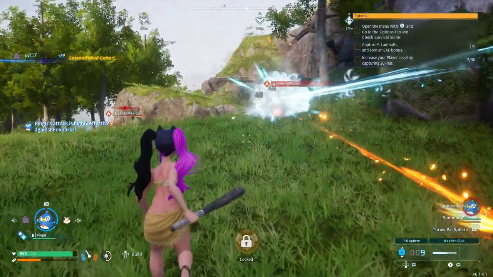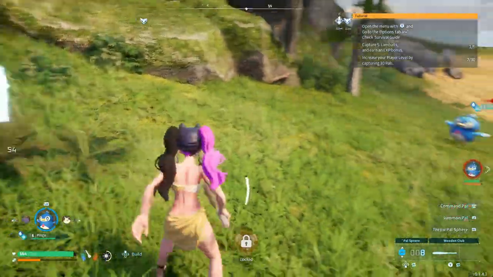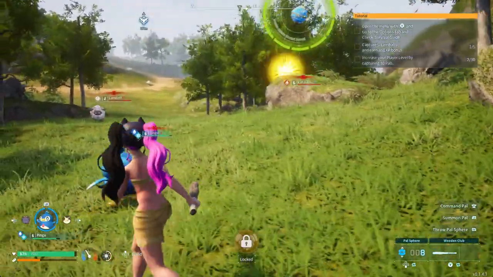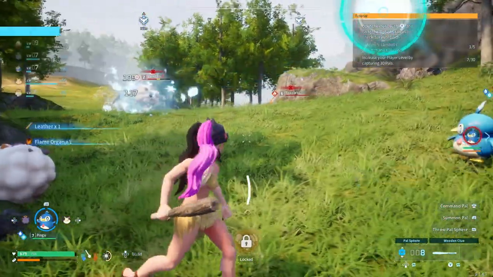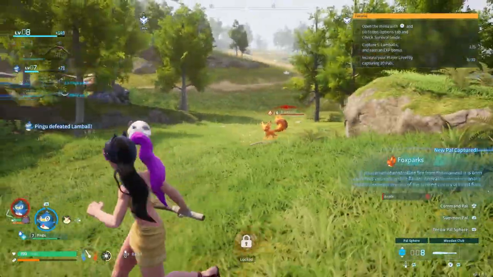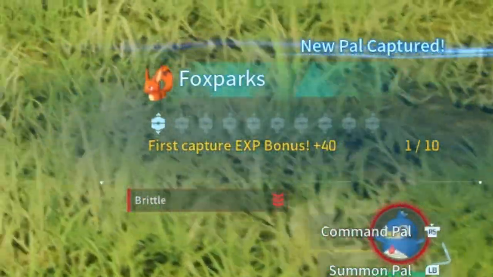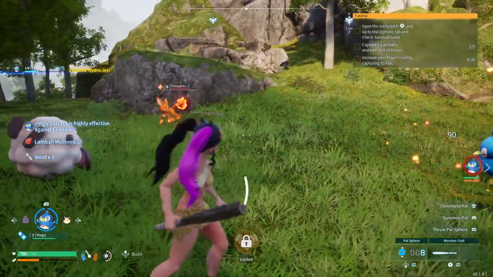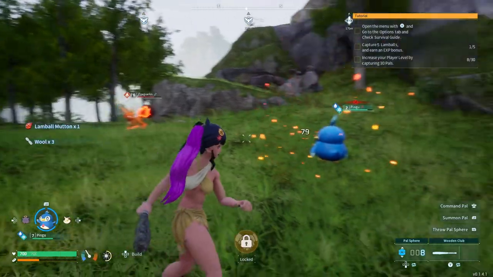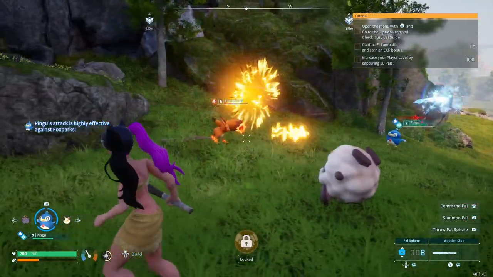Capture. Okay, almost. We need a little bit more damage now. That should be enough. There we go. We got it, now we just take down the rest. We got a Fox Sparks that's brittle. That is not good. That's a terrible negative trait. But we gotta live with what we got. Nothing can be done about that.